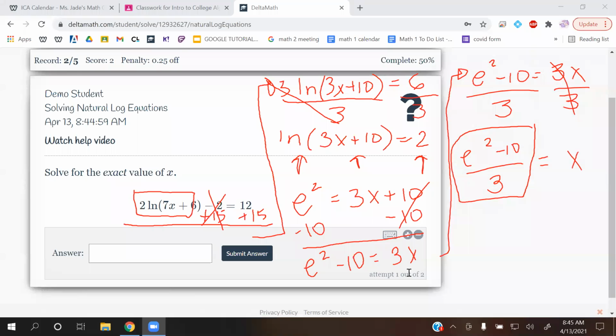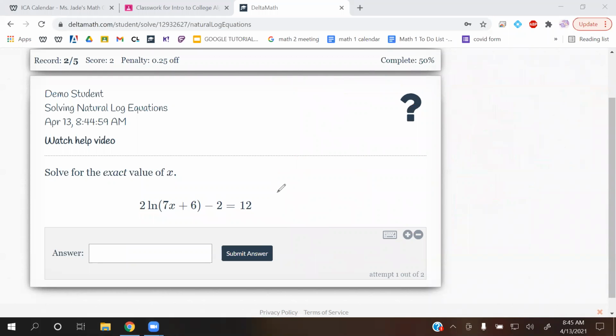And then clear screen. Okay, so once again, we want our natural log by itself. That's the thing that we want by itself in our first overall goal. So then to do that, I'm going to add 2 to both sides. Sorry, my plus signs look weird, but there you go. Add 2, add 2. That line was nowhere near straight, but that's okay. Cross that out. 2 ln of 7x plus 6 equals, those cancel out, remember? So it's equal to 14.